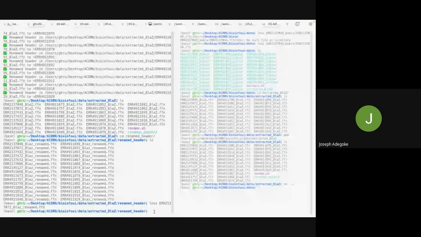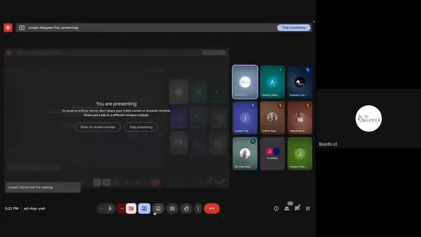Thank you, everyone. Okay, thank you very much, Joseph. In addition to what you just said, if you can't do the whole thing together, you can also do it step by step before you organize it into a script. Whichever works for you, just to aid your understanding. You can always run the commands one after the other to achieve the same thing he just did before combining all the commands.